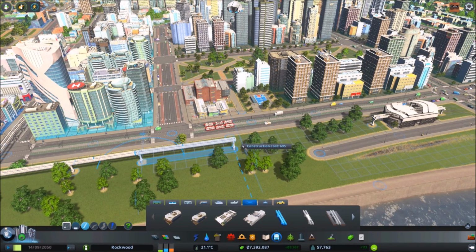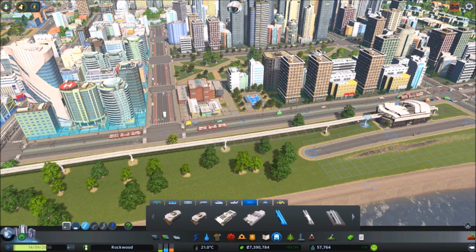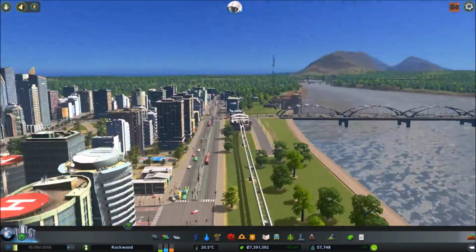So I went up by one click over here. I'm gonna try and do shorter segments to get the pillars to cooperate. Yeah, that's pretty much it. That little bit right there, I can deal with that.